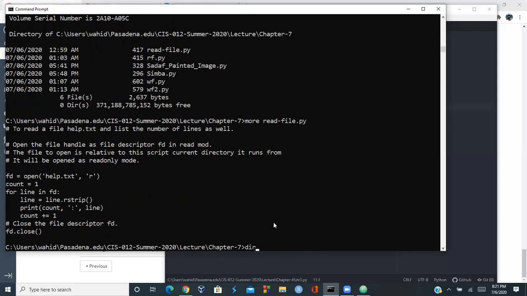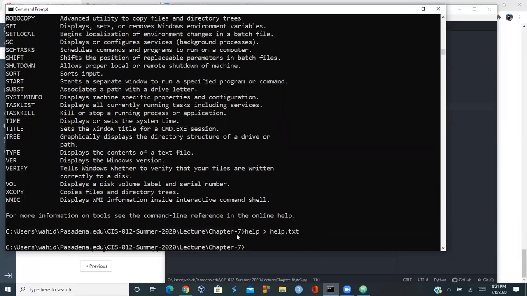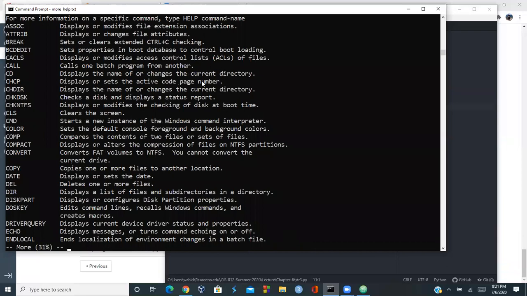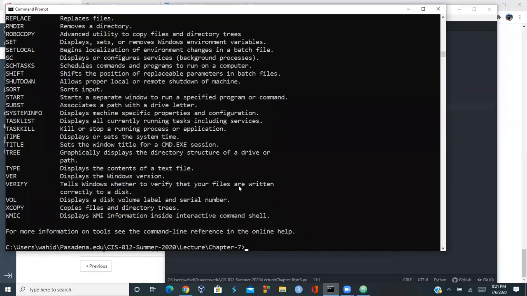If I just do help, this help is there. And if I say help greater-than sign help.txt, I just created help.txt, whose contents are this.